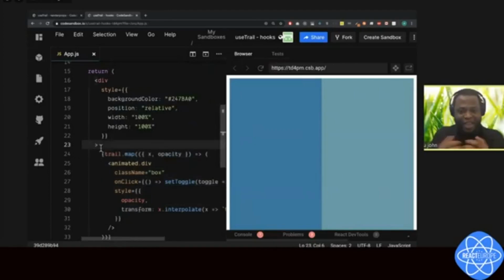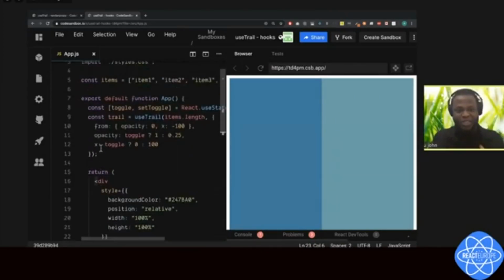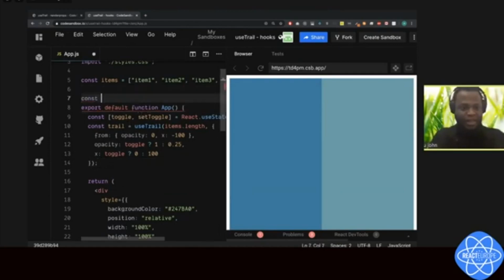There's no extra code to do this. And this makes it so intuitive for us to create stuff because our code is much easier to read. Our code is much more linear. And if we wanted to reuse some of this logic, we can easily take this out and create a custom hook, something like this. So let's create a custom hook.